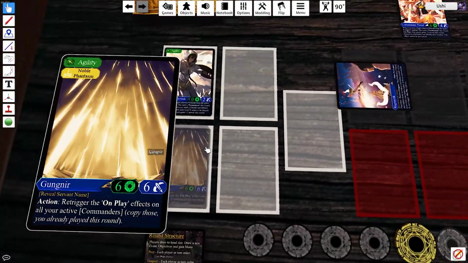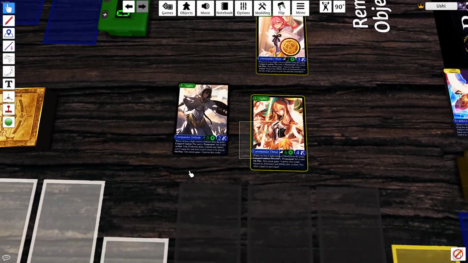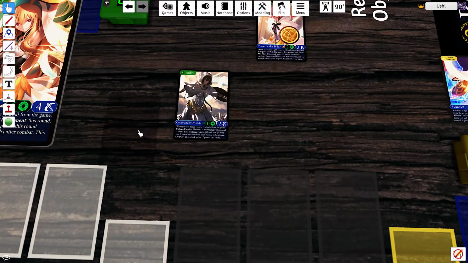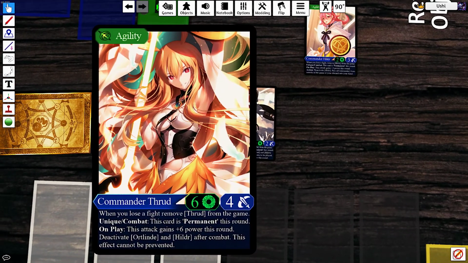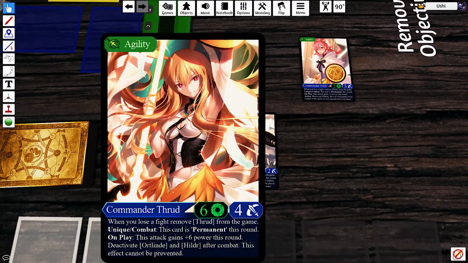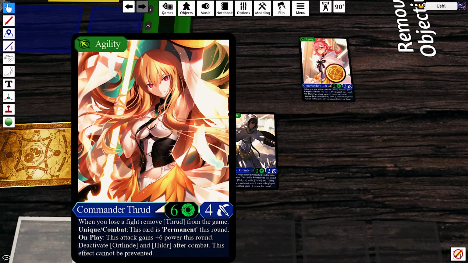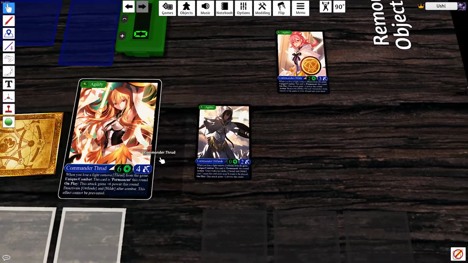Some clarifications before I end the video: you can only have 1 Valkyrie in play at the end of a turn at a time. It does say on Thrud that when you lose a fight, remove them from the game. It says that with all of them. But as you can see, deactivate Artwind and Hildur after combat, this effect cannot be prevented. Meaning that if Thrud is in play, she must be the one that stays in play.